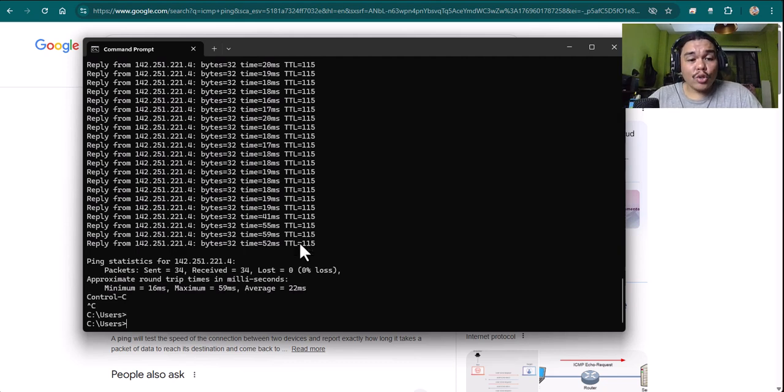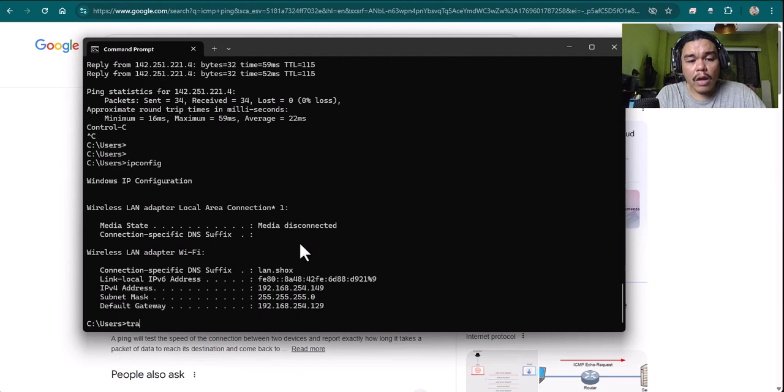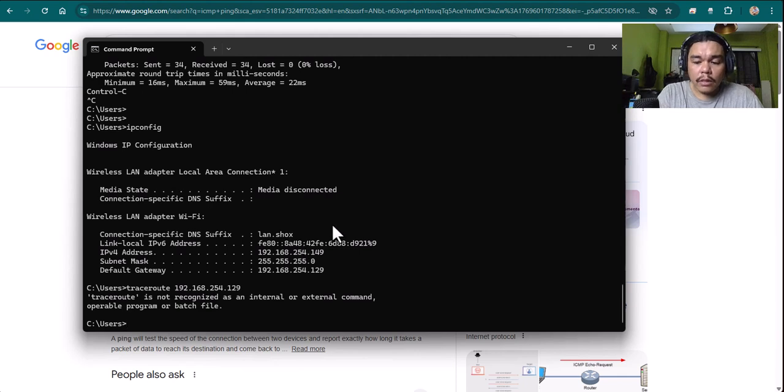Let's try to use the other tool, tracert, trace route. Let's trace route the gateway first. So ipconfig, then tracert 192.168.254.129.